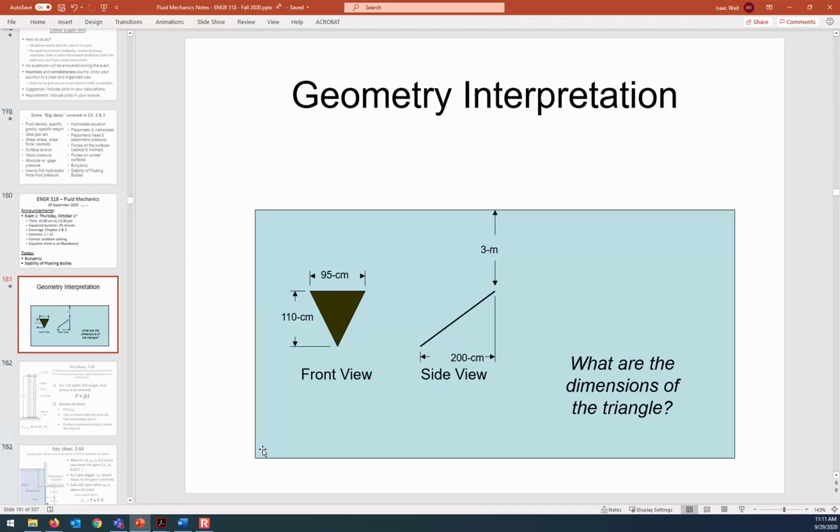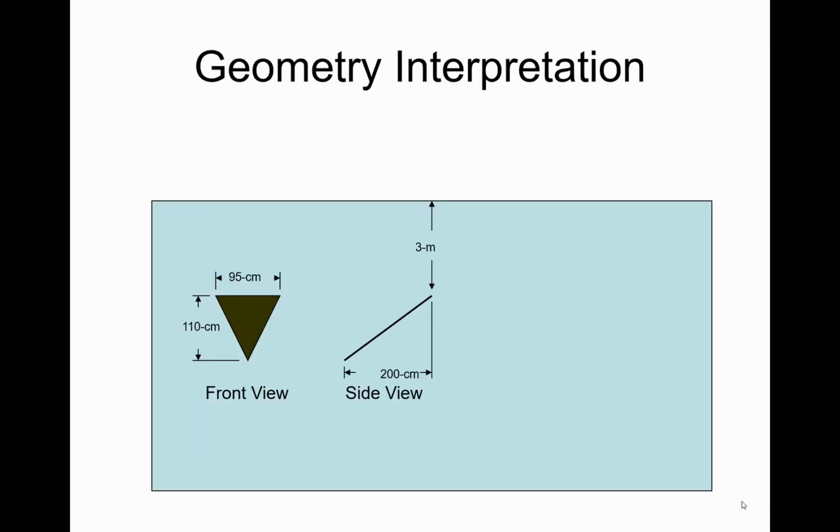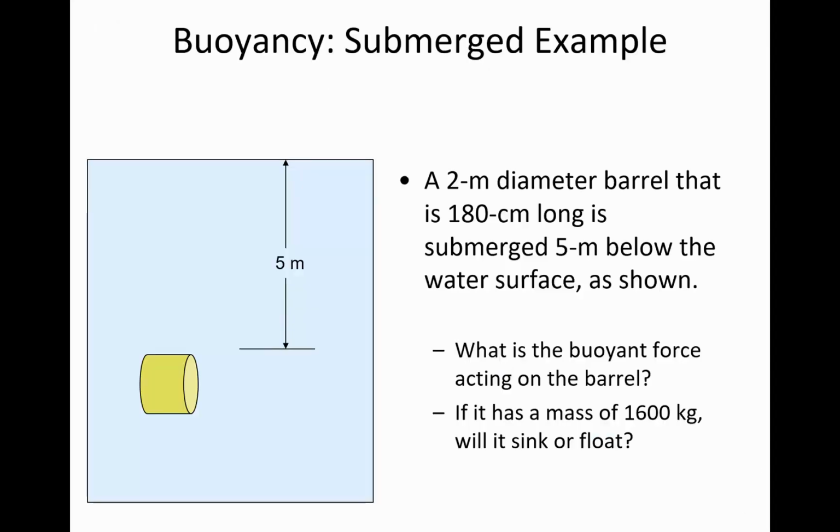All right. So now let's move on to buoyancy. And what did we learn last time about buoyancy? We learned that the buoyant force is equal to the weight of the water displaced. So anything that's below the water line is going to be pushing water out of the way. And so in the case of this barrel, if this barrel wasn't in the water where it is, water would be in that same space.